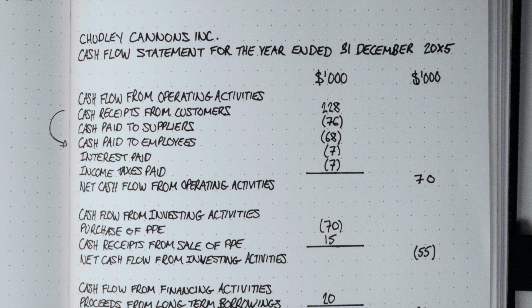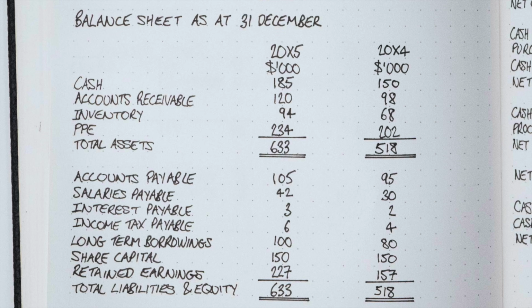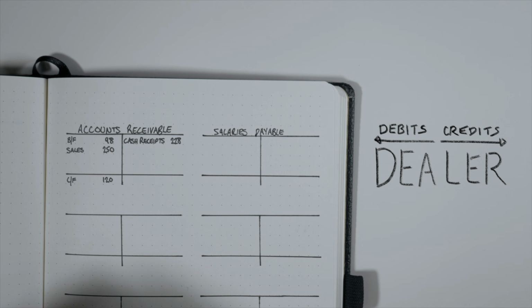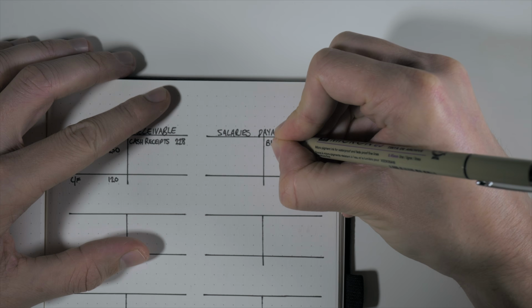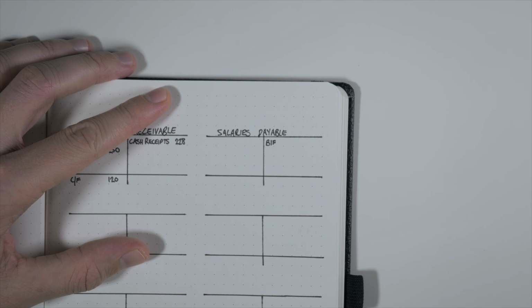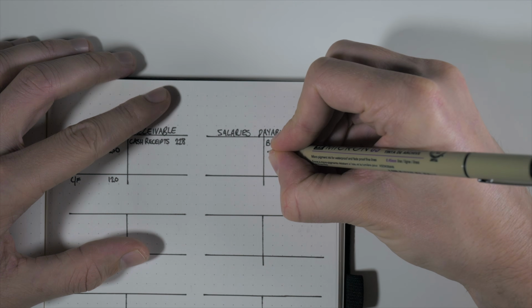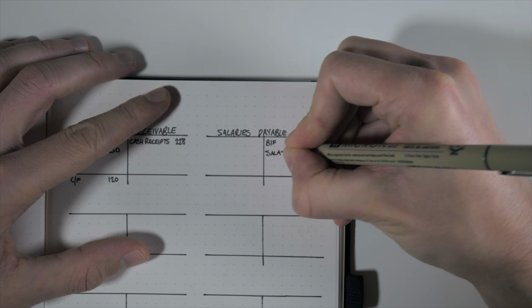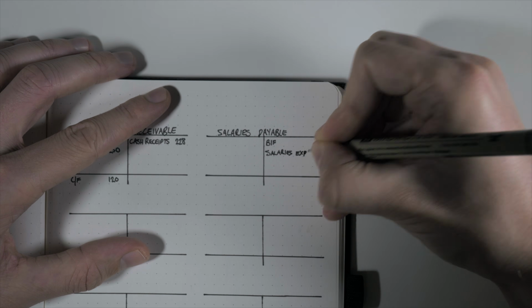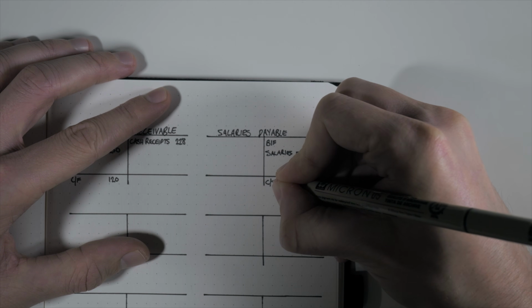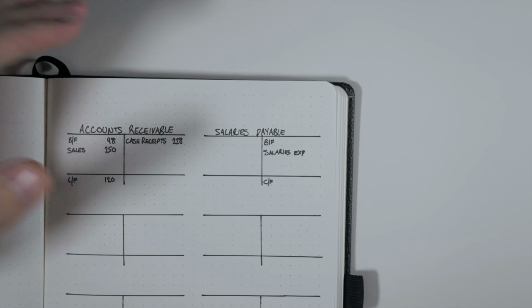So instead we move on to cash paid to employees. The balance sheet account that we're going to need for this one is salaries payable. Salaries payable is a form of liability, the L in DEALER, so it's a normal credit account. That means our opening balance goes on the right-hand side of the T account because credits always go on the right. The balance on this account increases as the salaries expense goes up because when we debit the salaries expense, we credit salaries payable. So these go on the right. And lastly, the closing balance joins the opening balance on the right-hand side because we have a normal credit account.